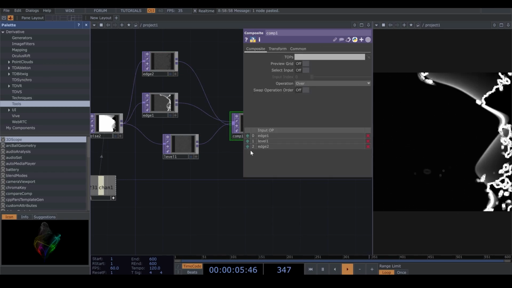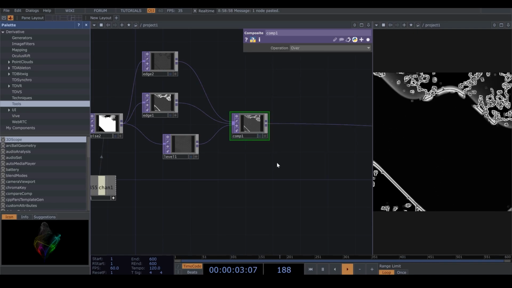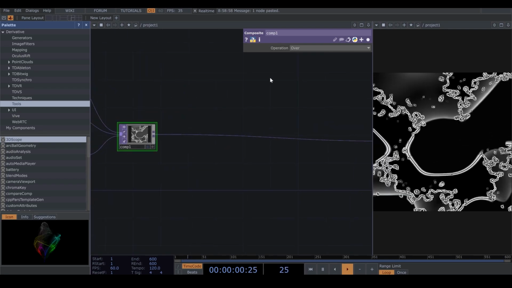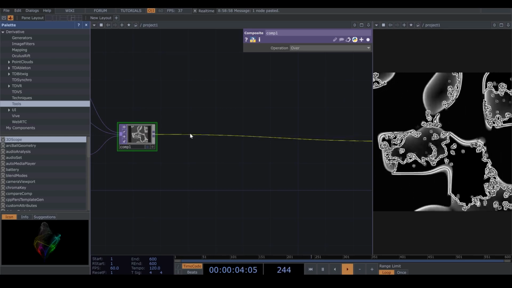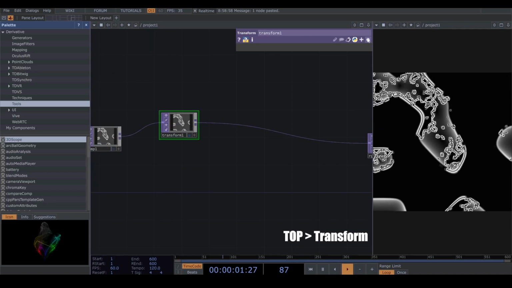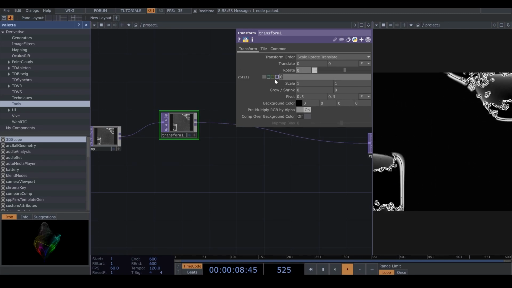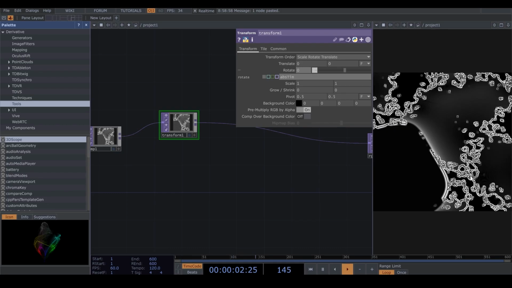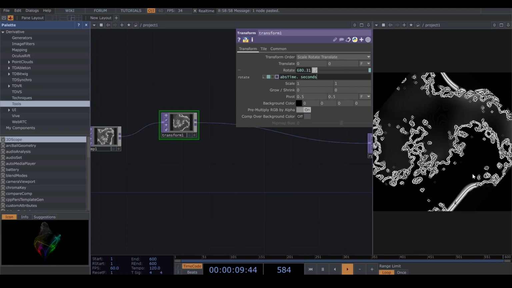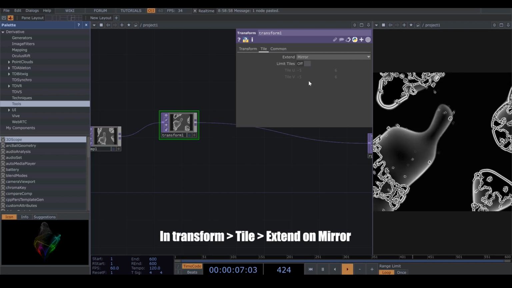So I already put my composite operation on over. I want the level to be the lower layer, and the white edge to be the middle layer, and the black to be the top layer. So I change the order based on that. Now after composite, I add a transform. And I write the absTime.seconds script also for the rotation of the transform. And I change the extend to mirror.